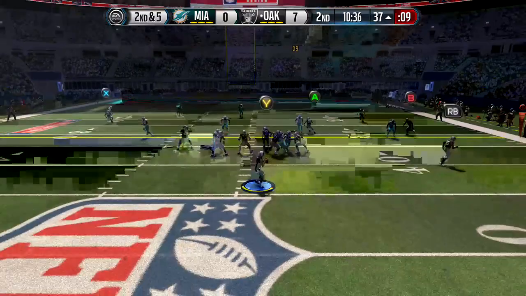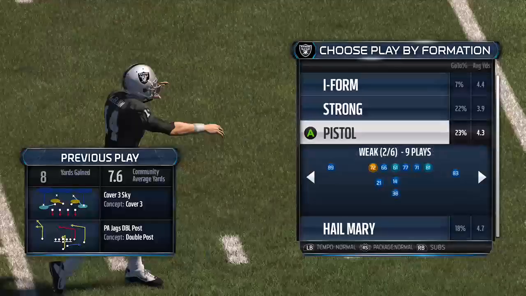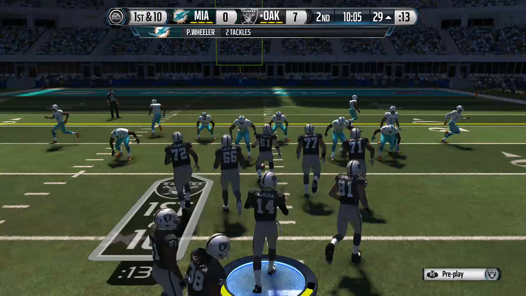Play action fake, looking to throw. Jones has got it. First down. Oh, there's nothing like a play action pass. When the offensive linemen make it look like it's a run, the linebackers are all near the line of scrimmage and easy to throw it down the field for that completion. The Raiders come out in the pistol.